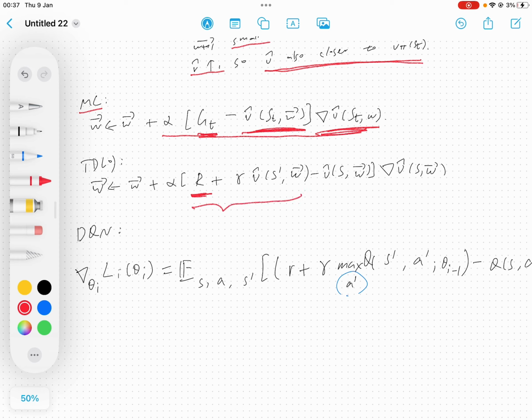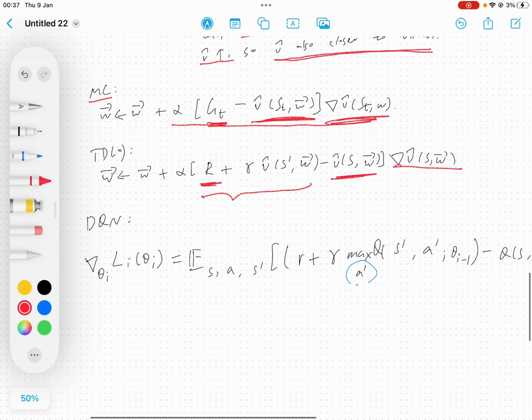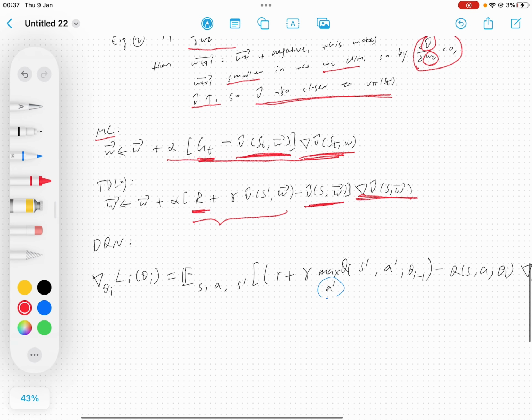So this whole thing would be the target, and this will be the V hat that we have, right? So this will be the TD0, and of course, don't forget this gradient again. Okay, and in Q-learning, or maybe just in DQN, we just use this notation from the paper of the DQN, and we keep this in the same notation as they did.